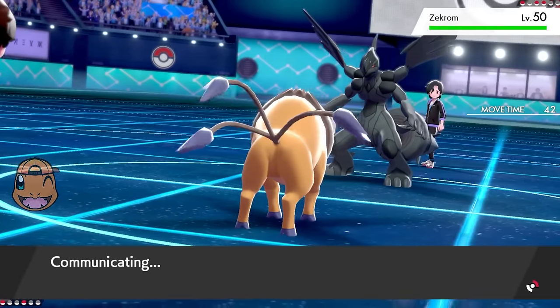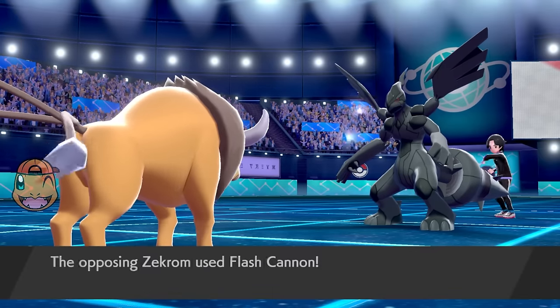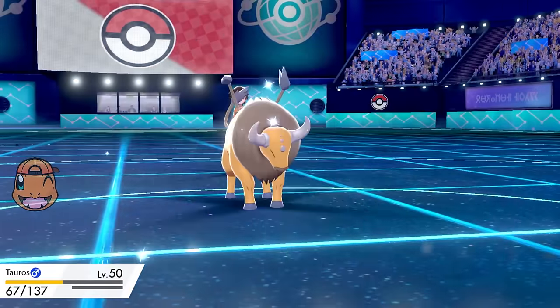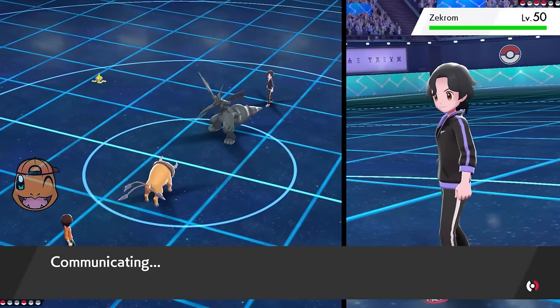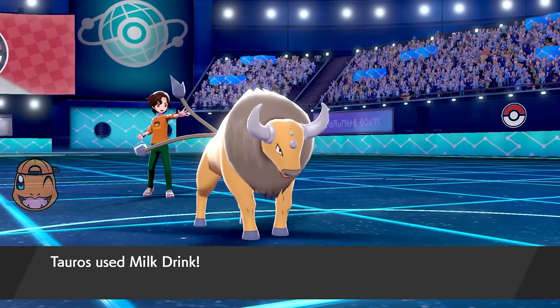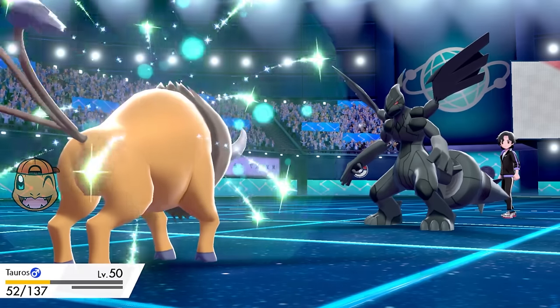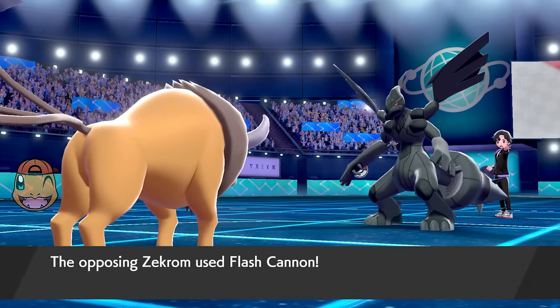Here we go. Don't. Guillotine. No, RNG, don't come back. Last full circle. Special Beam Cannon. Let me eat it. Okay, we can just do two of those. No, I gotta hit him with the Guillotine. Milk Drink. Yum, yum, yum. The cow loves milk, buddy. The bull. It's fine. Ooh, juicy. That's juicy. It's fine, though.